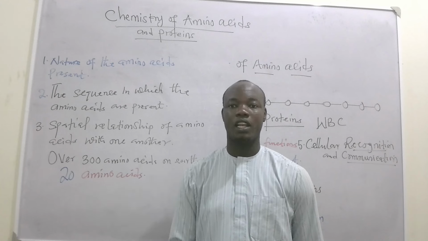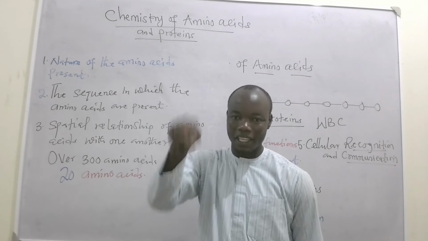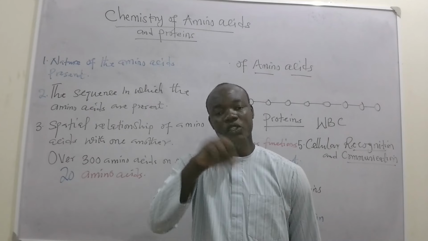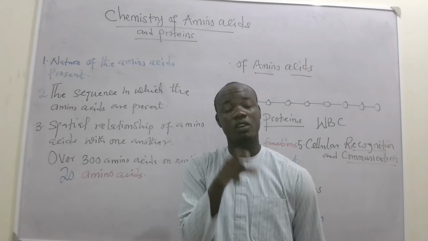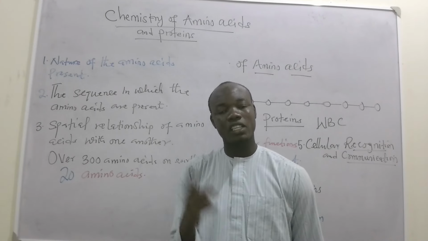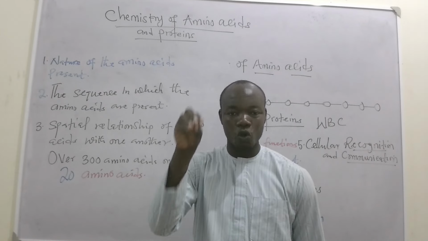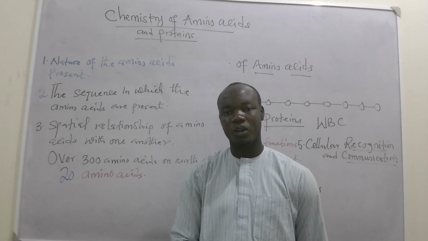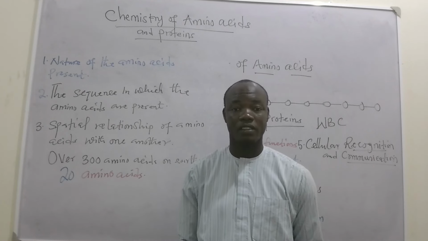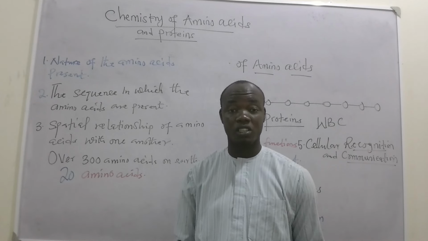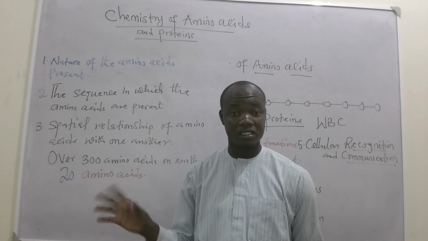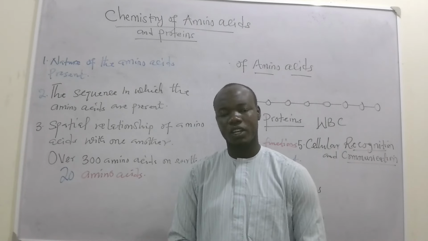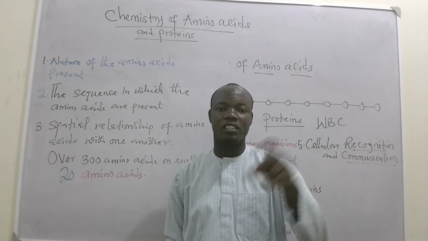Why is it that they are different from one another? It's because of the nature of the amino acids that are present in each of those proteins. And then second, the sequence, because their sequences are not the same. If the sequence and the nature of the amino acids in all the proteins were the same, there would be no difference from each other. In some proteins you have maybe 51 amino acids, in the case of insulin. In the case of hemoglobin, I think there are around 146 amino acids. The most important thing is to understand that even the number of amino acids differs from one protein to another.